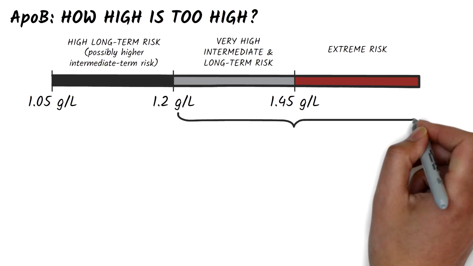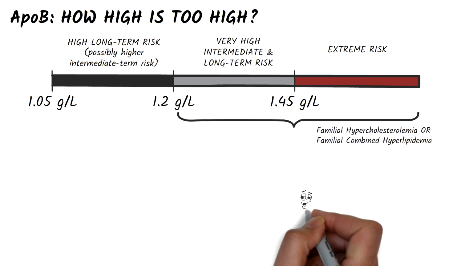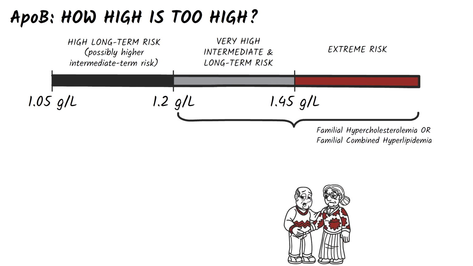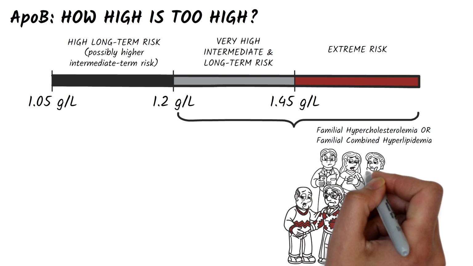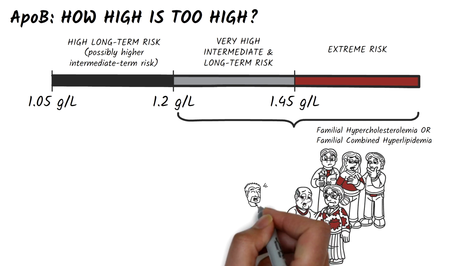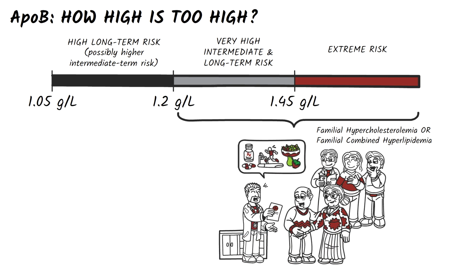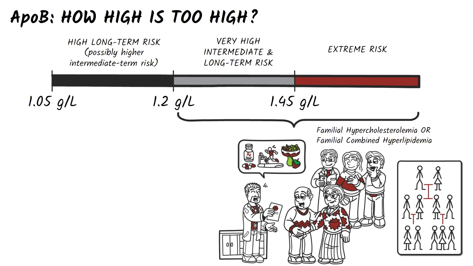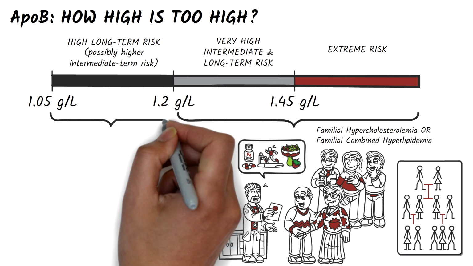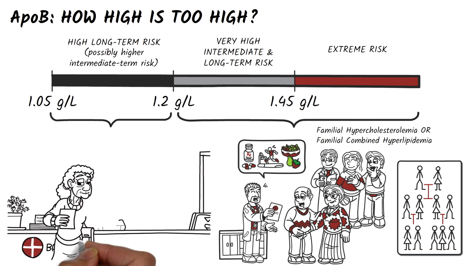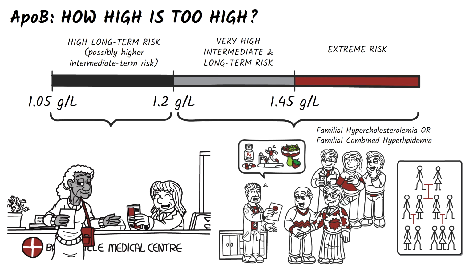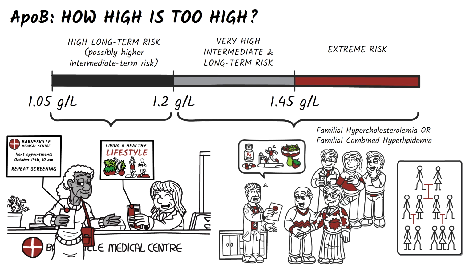If your patient falls in either of the first two categories, you may be looking at a case of familial hypercholesterolemia or familial combined hyperlipidemia. What should you do? Recommend lifestyle and diet improvements. Treat the patient pharmacologically as long as there is no contraindication such as pregnancy, and do cascade screening of family members to see if they're affected as well. If your patient's apoB level falls in the lower range, you should repeat and confirm these findings at the next clinic visit, and recommend lifestyle measures such as healthy diet, exercise, stopping smoking, etc.